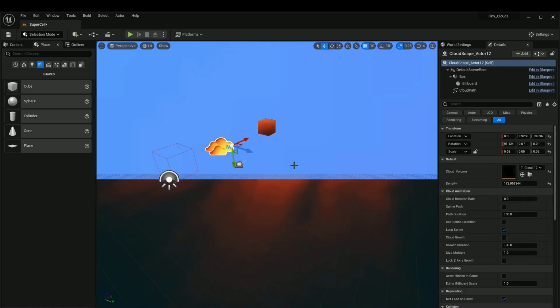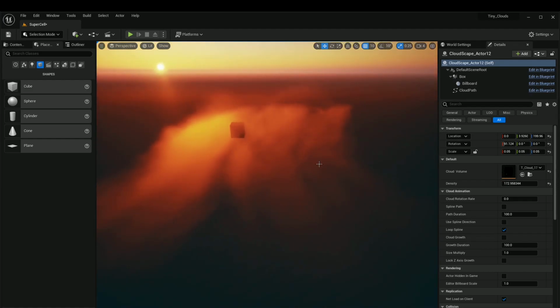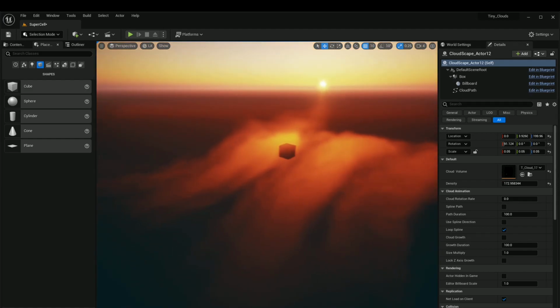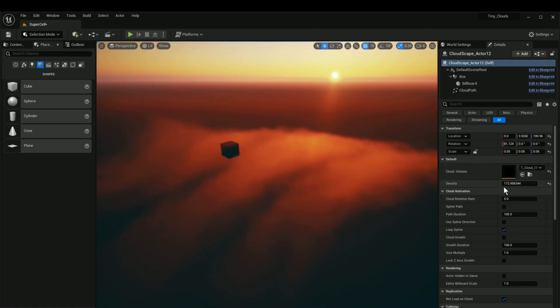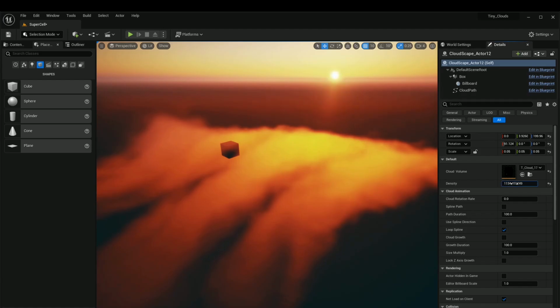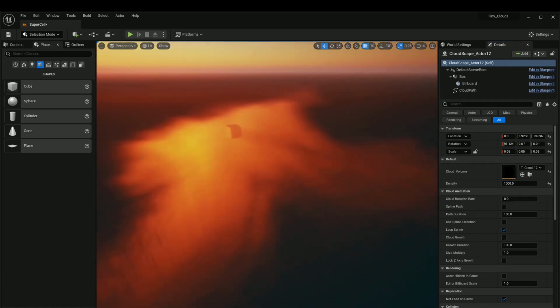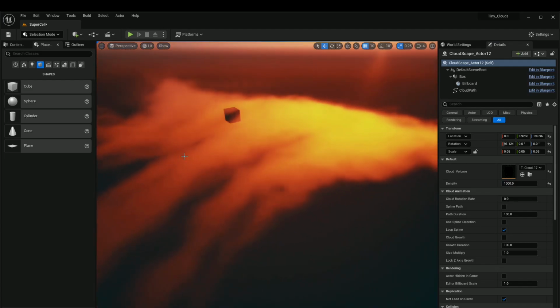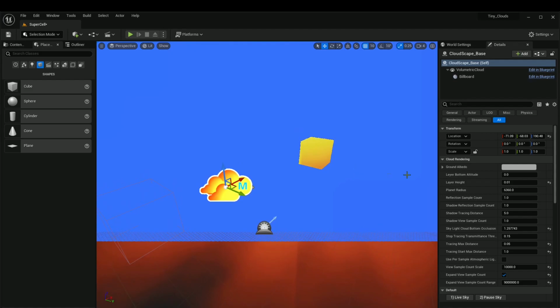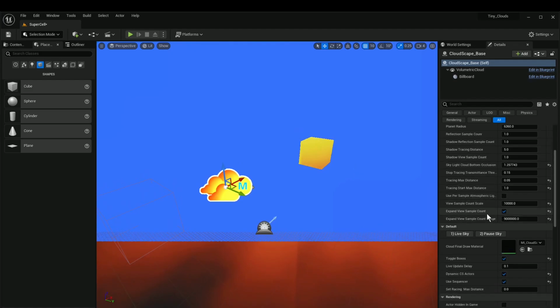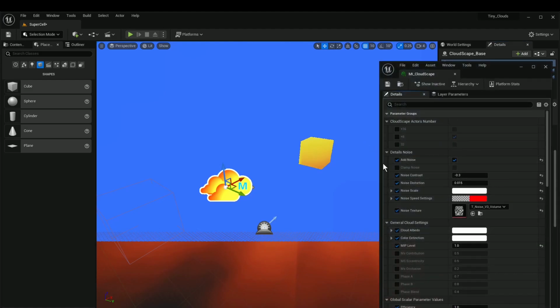Now, there are a couple of extra things that we should change. Just because we've been messing with the scale of a lot of the settings here, we also need to address a few other settings, like density. For example, by default, we really should be getting a density of something like 1000, just to get the sort of cloud-like visuals. Next up, we're going to select our base actor, and we're going to select our cloud final draw material. So we're going to select this.